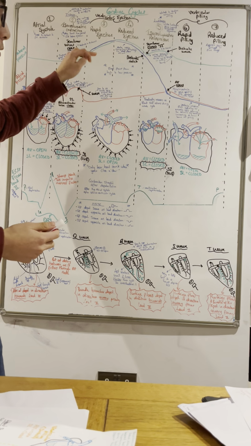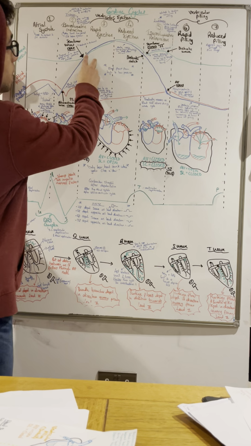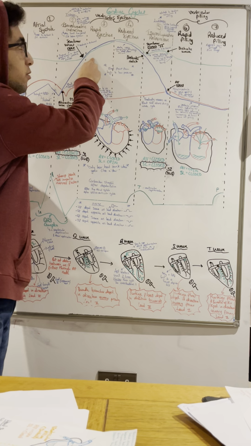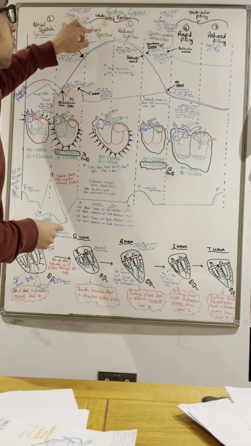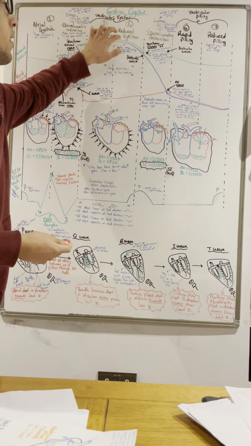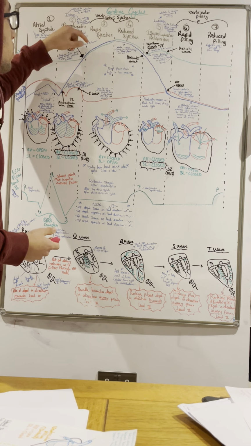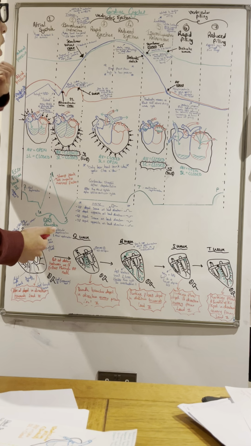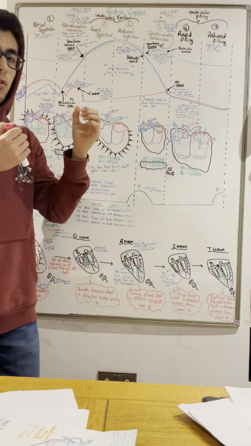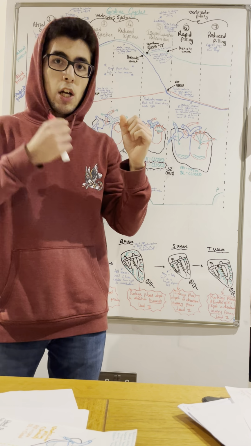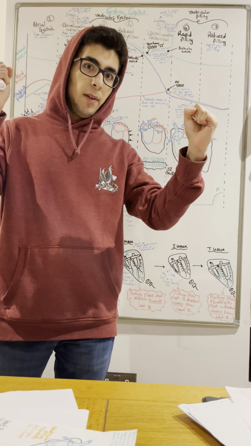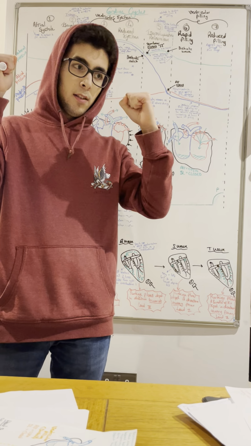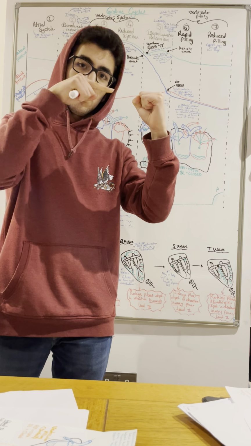Okay. Blood flows from a high to a low pressure. So at this point, our ventricle pressure is higher than our arterial pressure, which is why we're going to have rapid ejection. So a little subtle difference here. Because the blue line is above the green line, we're going to have rapid ejection. And that's because, think about it, if we've got, say, 100 psi and 5 psi, pressure's going to go faster over here. But if we've got 100 psi and 90 psi, it's still going to go over there, but slower.